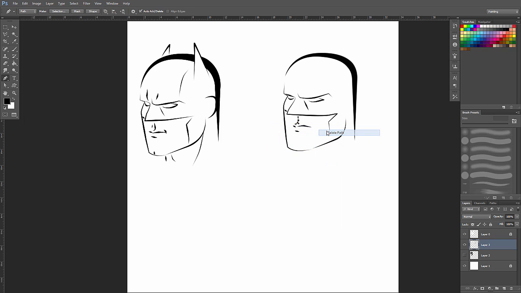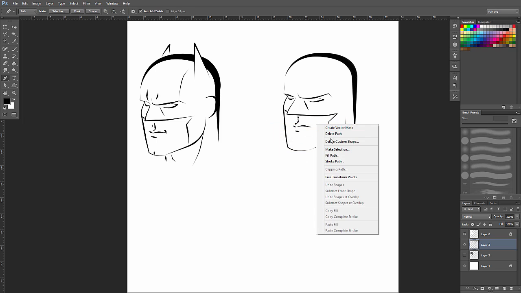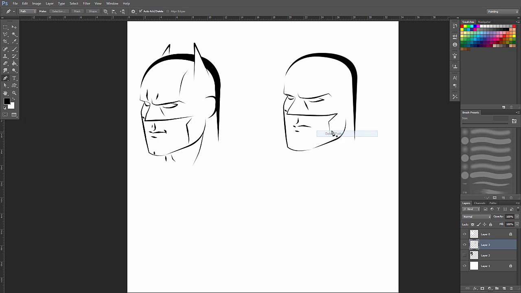And by using the brush tool, it actually works kind of like vector. I'm kind of hurrying on this one. The other one was a lot slower, so it looked a lot better. But you get the point.